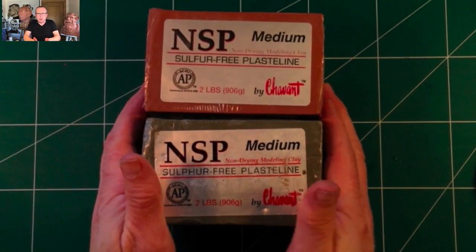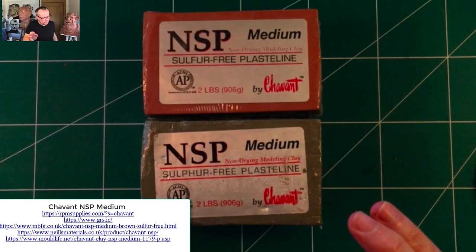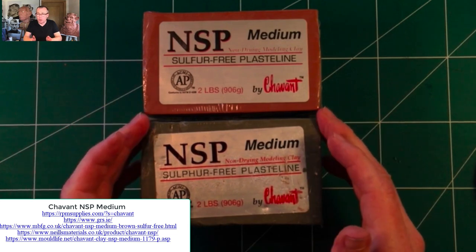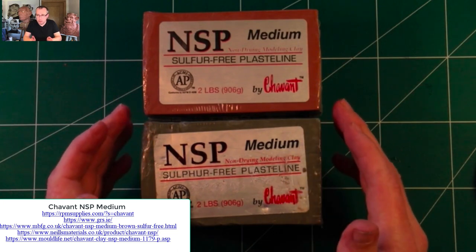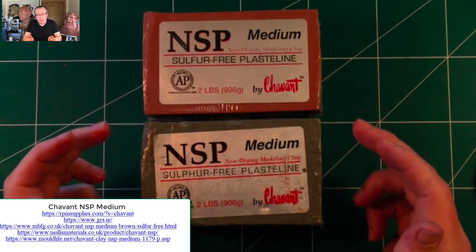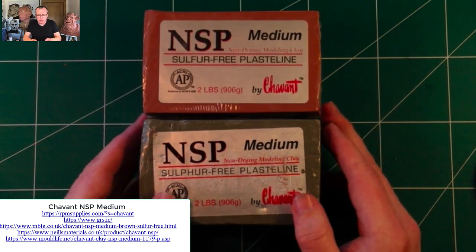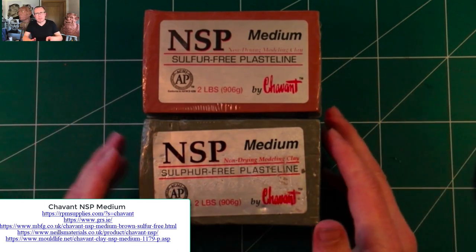Oh, there we go. The clay I use is sulfur-free plastiline. It's made by Chavant, and comes in these blocks of 2 pounds or 906 grams. You will get that from MBFG, my big friendly giant. They're in Northern Ireland. You get them from the Titanic, they're in Northern Ireland as well, TCM. And down south, you will get them in RPM, and you will get them in GRS. In England, you will get them in Mold Life, and you'll get them in Neil's Materials. Now, there's loads of other places you can get it in, but that's where I get it.